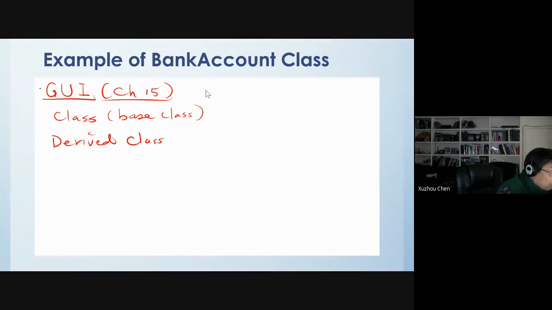For most SUVs, you may also have another type called crossover, right? But this may not be the case for a general automobile.